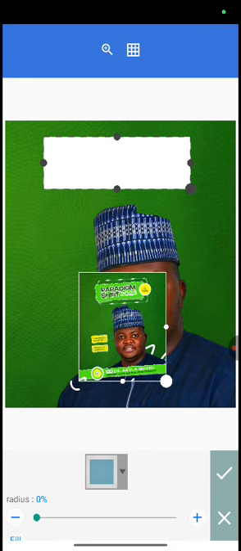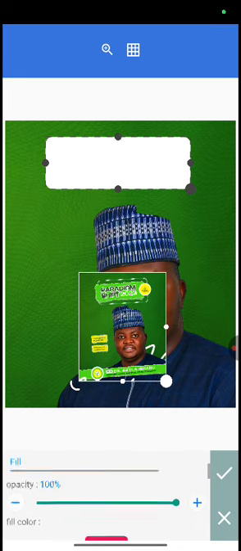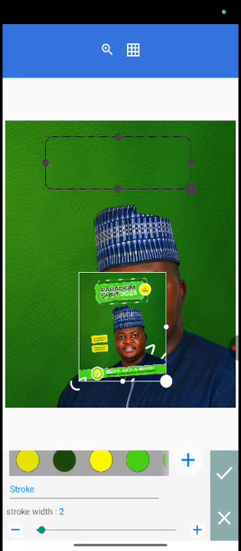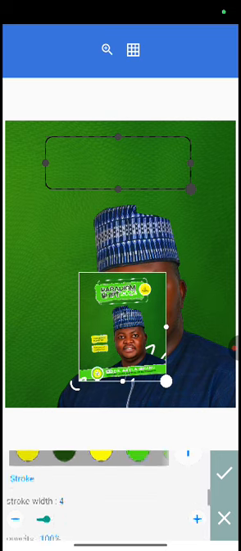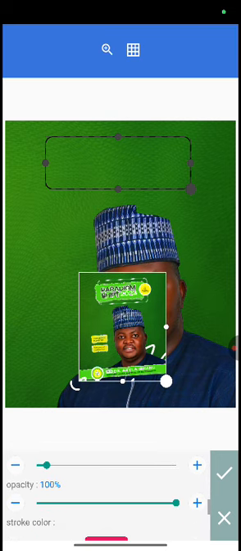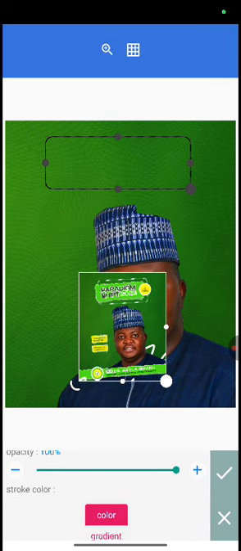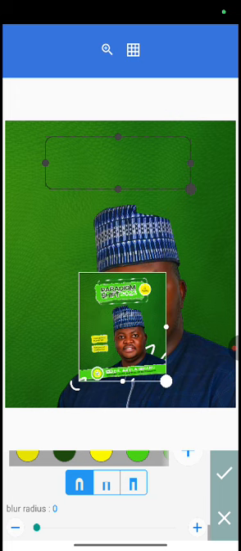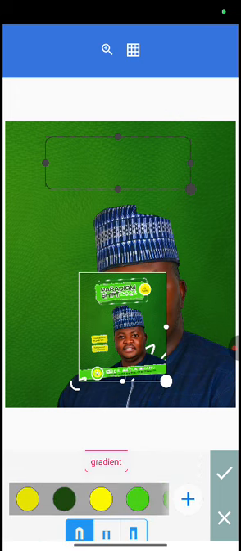So something like this. We'll be giving it a kind of movement, so we'll use the opacity. We're using stroke. The stroke width shouldn't be much. Then we'll give it the color. We'll pick it from the design. The color of the stroke is green, right? Green. You can pick it from the design.